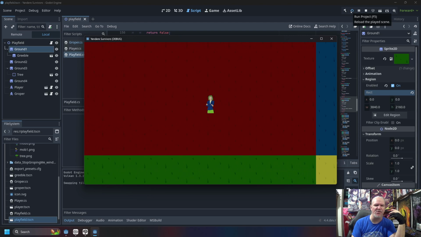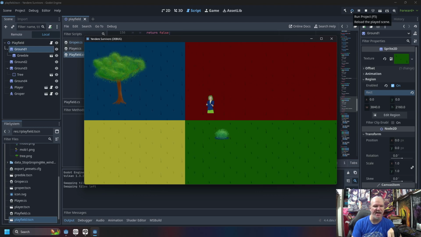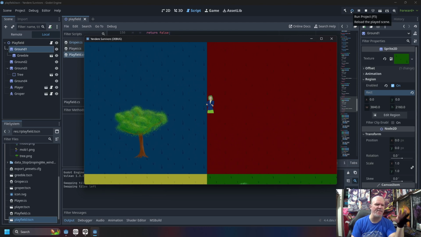But when I get to the end of the red area, when it pulls the blue area in, the tree in the blue area will come with it. But the enemy that was sitting in the blue area will not. We'll also see that the little bush here in the green area comes along. And this is the kind of behavior that I want.